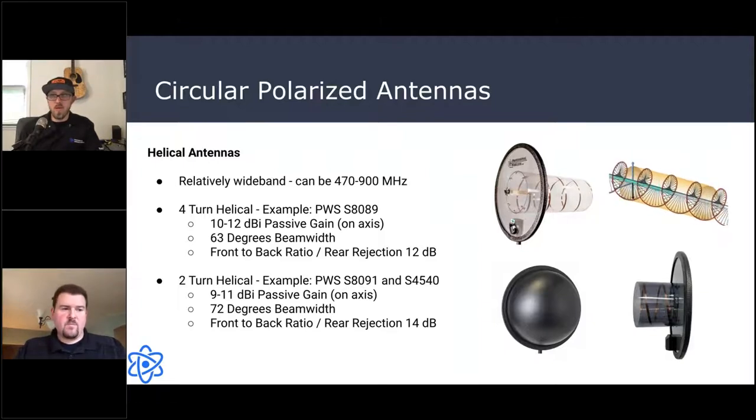It doesn't come with a standard. Well, there is no standard really. You have to go apply for the license. You have to decide, do I want a site license? Do I want a nationwide license? There are some exceptions for rules in Alaska and Hawaii being different than the continental US. And there are all these different things you have to decide when you're going through the licensing process. So if you're either researching it yourself, or if you've got somebody helping you with it, those are some things you want to talk through as far as your specific license and what you want to apply for.